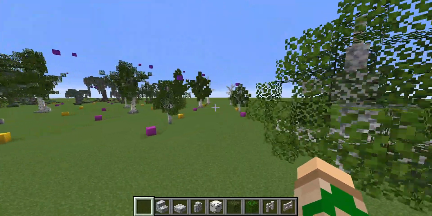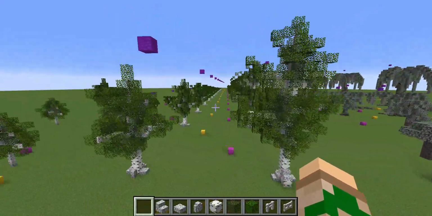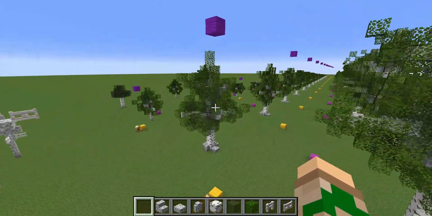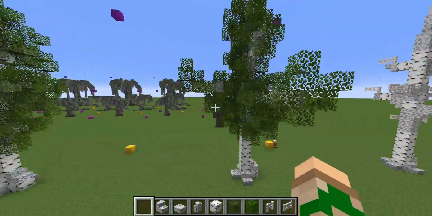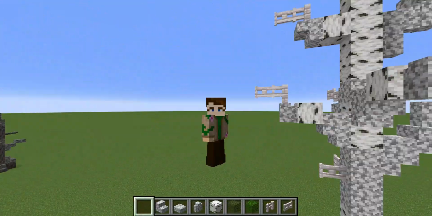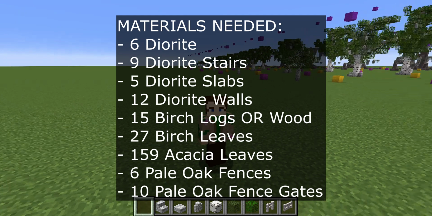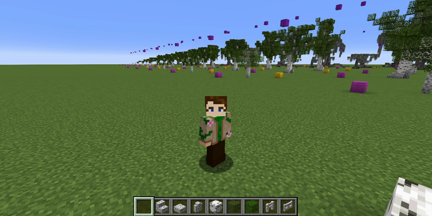Now today we're going to be tackling this big birch tree over here, which is only about 5 blocks higher than our medium one, but does look significantly bigger. It features a couple more branches and a lot more leaves. So let's get going. Just like last time, I'll pop that resources list up now while we talk about what our grid system is going to look like. It is going to look very similar to last time.